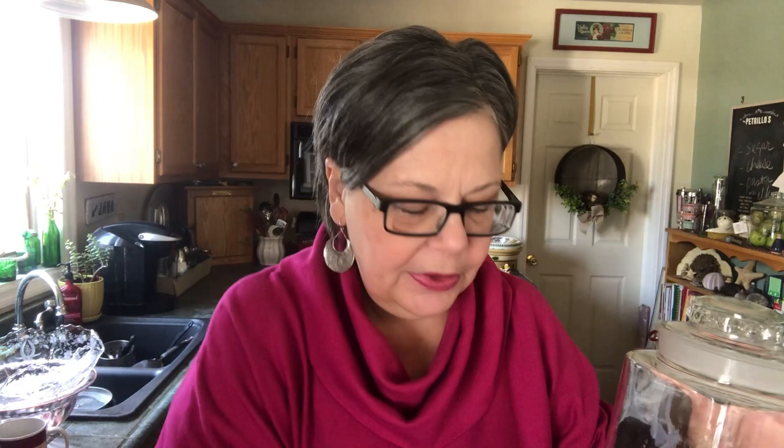Then I picked up two very plain apothecary jars, although the lids are nice — this is the bigger one and here's the smaller one. They were two dollars each at Salvation Army. I might fill them with buttons. I also always pick up these nice large jars — they're like grocery store jars. I sometimes fill them with things and sell them filled; I also use them in my pantry. This one was $2.99 and if I were going to sell it, I would sell it for about 15 to 18 dollars.